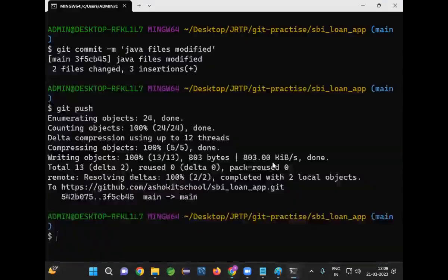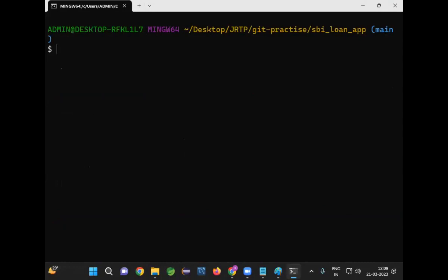Now, whatever commit I have done, that is by mistake. I don't want those changes in the remote. I want to remove my changes. How many ways can we do it? What are the two ways? Manually change the code and commit and push. Is that easy? Today 2 files are available. In future it can be 10 files also. Can you remember what changes you have done? No. Then what is the best option? Check the log history, take the log ID, commit ID, then revert that commit ID. What is the meaning of reverting the commit ID? Whatever changes we pushed in that commit, all the changes will be removed from the repository.